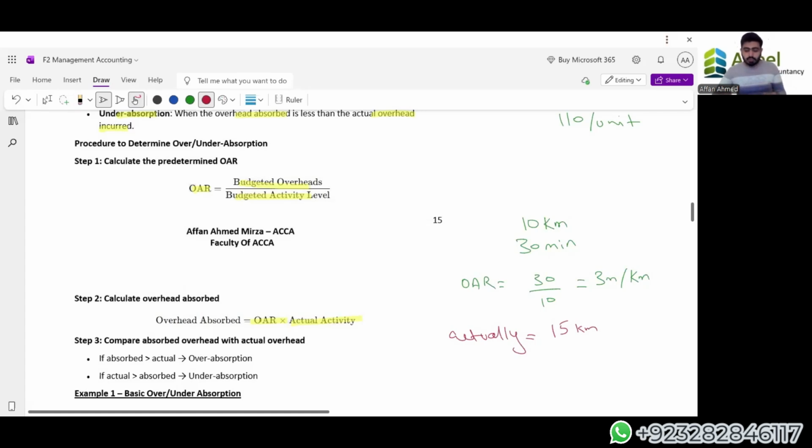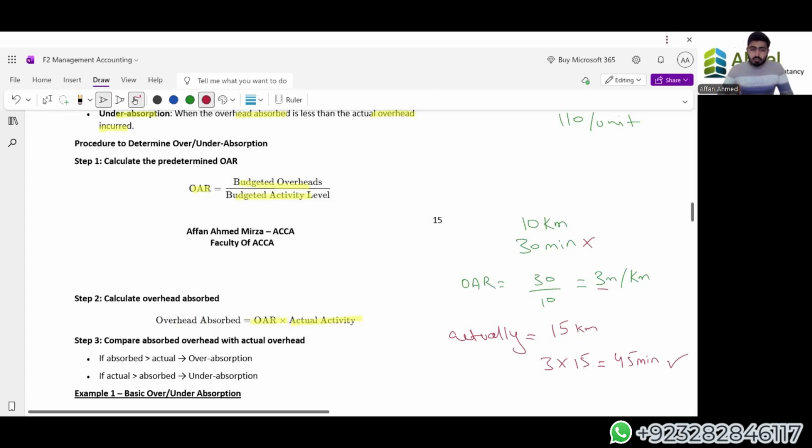Now, in step two, what we are doing is adjusting the budget to the actual position, the actual time. According to this example, it took me 15 kilometers, and according to my budget, I had 3 minutes per kilometer. So if I'm traveling 15 kilometers, my adjusted budget will be 3 into 15. That means I will take 45 minutes in total to travel 15 kilometers instead of 30. Now this information is obsolete for me. Now this one is the relevant one.